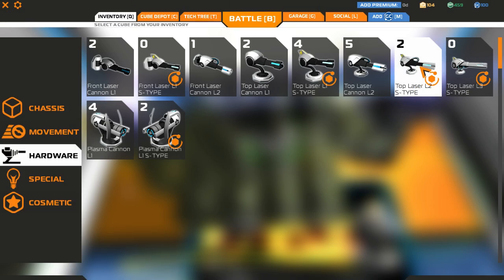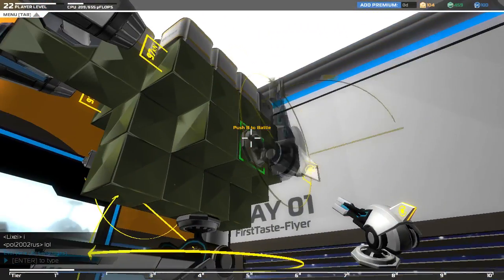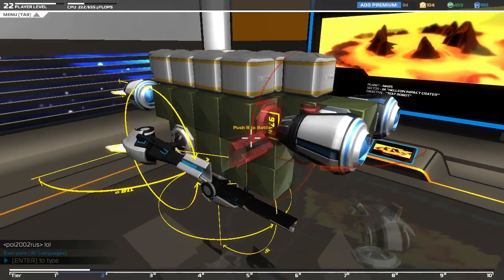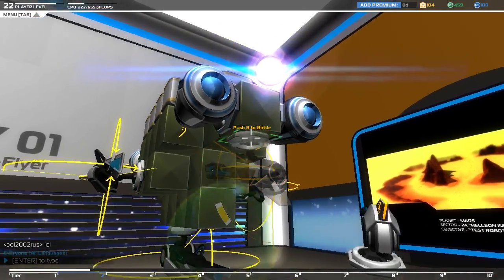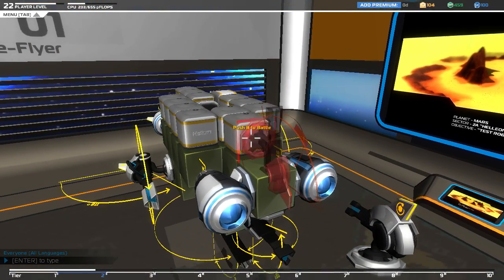How many of those have I got? I've got 2, so I could have one on the side and one on the other side. Now that is pretty much all of the weight that I'm going to be able to carry. Well, I suppose I could add a few more if I can find room for them. Have one there, for example. These could be for dogfighting.